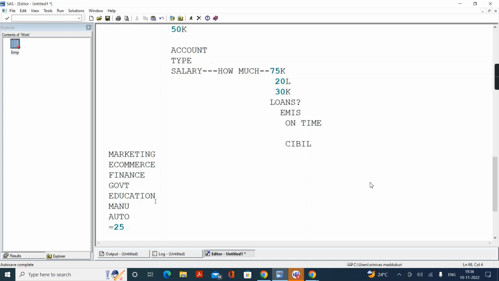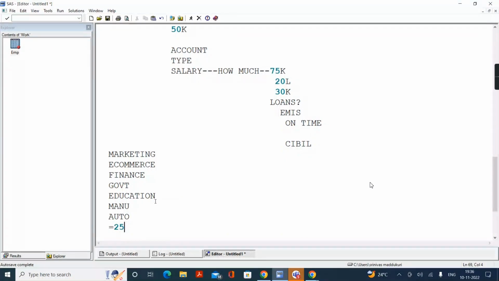And in education, in hospitality, in telecommunications, Jio uses SAS, Airtel uses SAS. We use it a lot in telecommunications. We use it in tourism and the hospitality industry. Everywhere we use SAS. And the future belongs to data analysis.